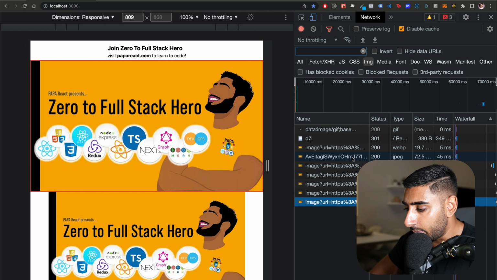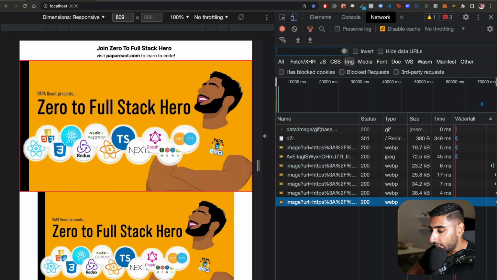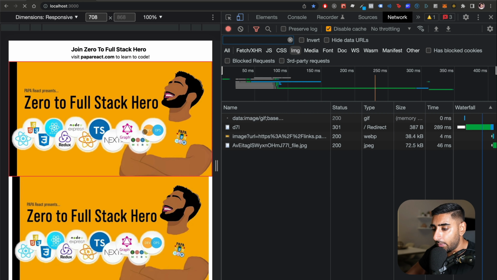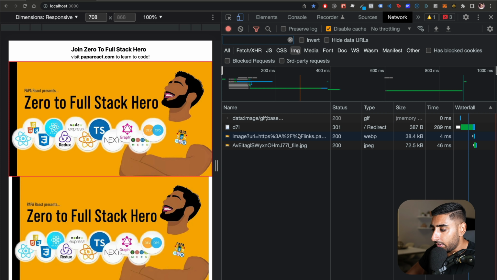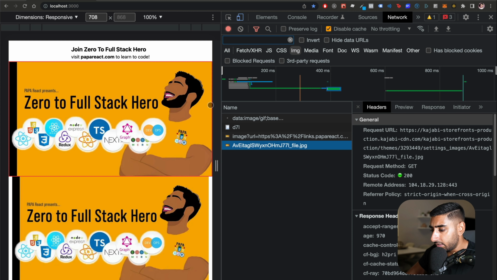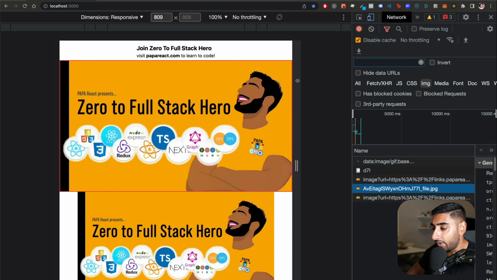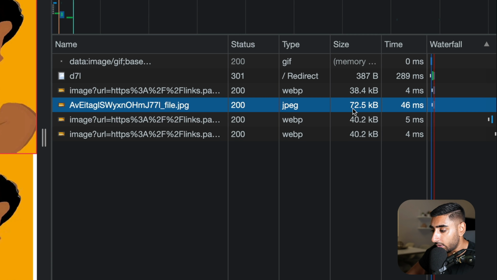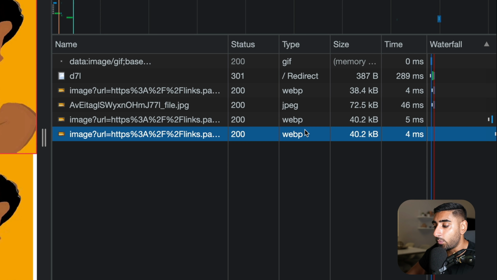So you can see at this point, we can make sure that we're not using unnecessary bandwidth. You can see the original image that came in at 19.7 slowly got bigger as I went a bit bigger. But if I just refresh right now, you can see it pulled in from a screen size assuming we're on a little bit of a larger screen. Initially, what we're saying here is that irrelevant of how many times you pull this in, it's still going to be smaller than our initial JPEG image. So these WebP format images are way more efficient, and way faster to deliver as well.